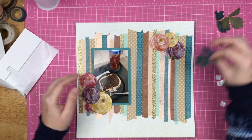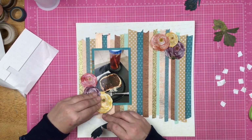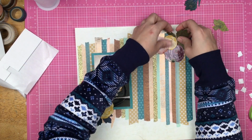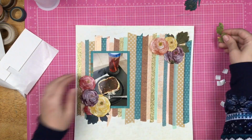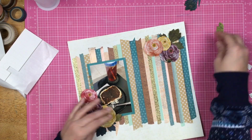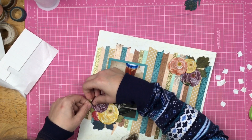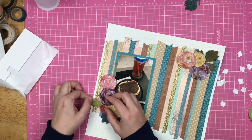Even though I have lots of implied texture with my washi, it's still very flat, and I want a variety of layers up off the page, and one way to do that is using different heights of foam squares. So I am the type of person that has a variety of foam squares, fun foam, foam tape, you name it. I have a variety of it because it gives me different heights.